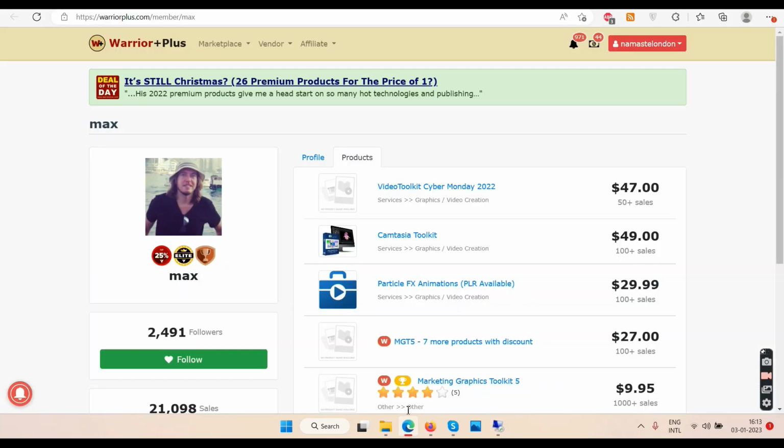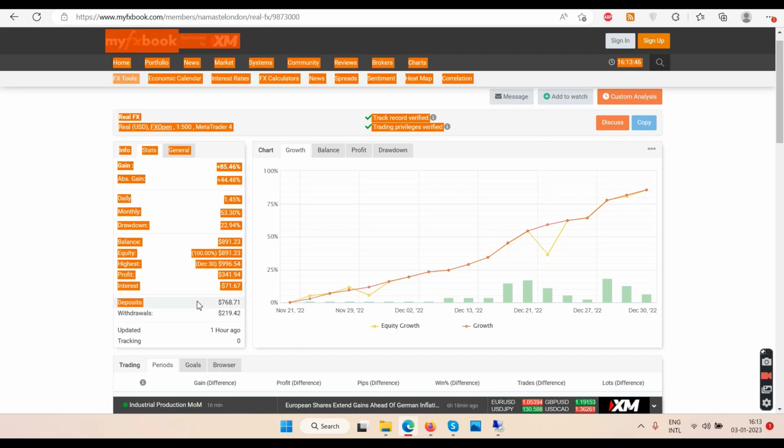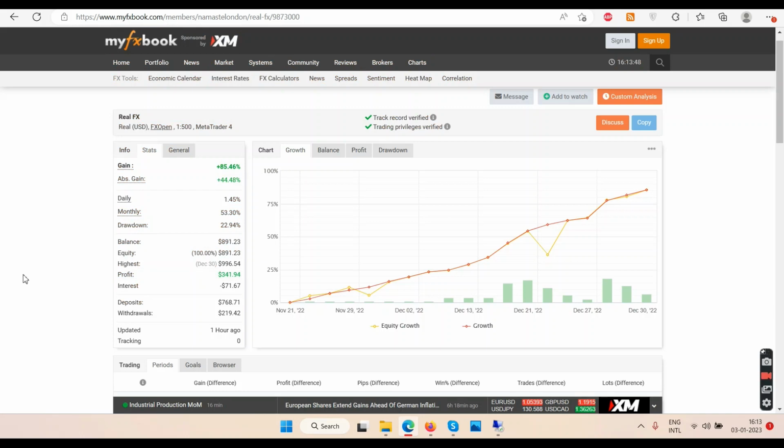Now I can show you my real account as well. Come here and you see the real account. So far I have deposited 768, out of which 100 I deposited only today. The total profit I made is 342, and I have withdrawn 220 already, which is the money I have received already, okay? And it's all about investing whatever you're flexible with. You could start with 100 bare minimum, okay? But I would recommend you to start with more. But anyways, you can put in 5,000, 10,000, 2,000, whatever you're comfortable with. The more you deposit into your brokerage account here, the more profits you will make per day, okay?